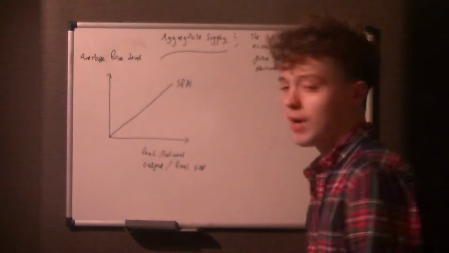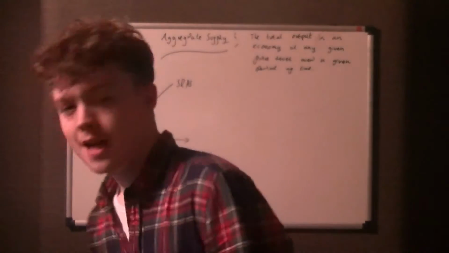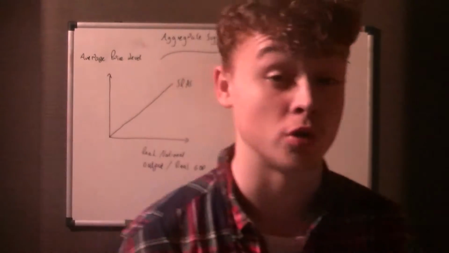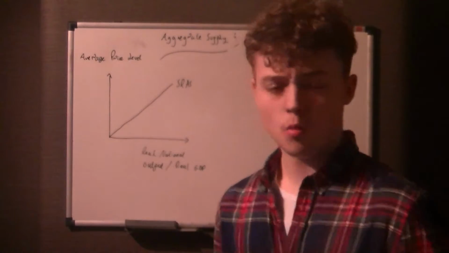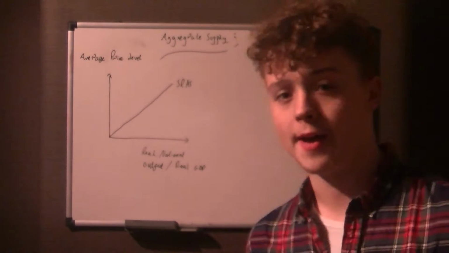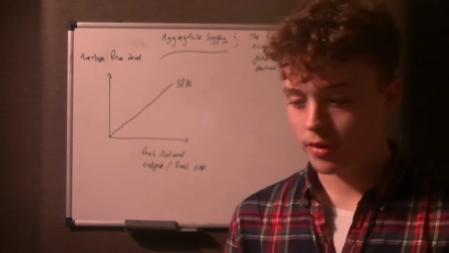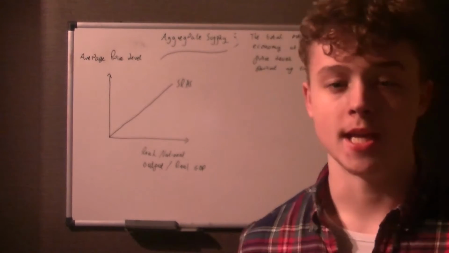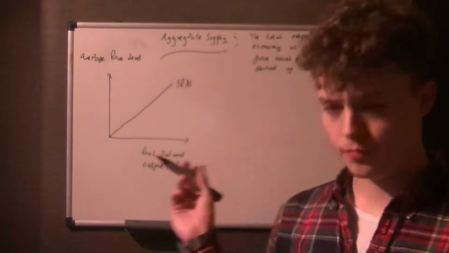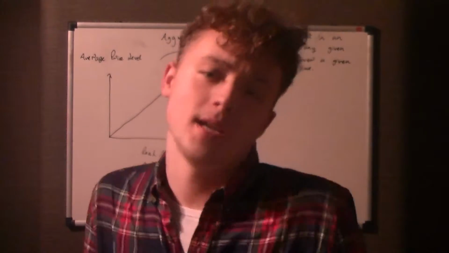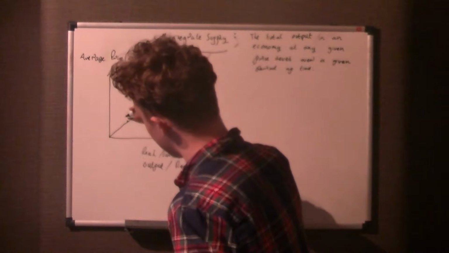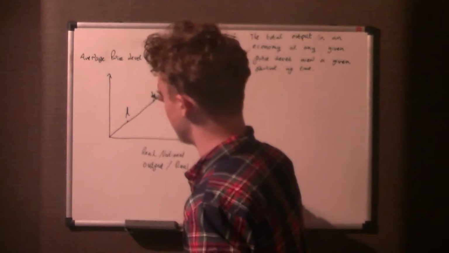Anyway, so why does it slope upwards? Now the main reason for that is, obviously we can't, as I said, improve or increase the factors of production. So we have to make do with our already there factors of production. The one thing I'm going to concentrate on most of all is the workers. So you've got your workers, working 9 to 5, for example. But that'll get you, say, we're at point A, and we want to get to point B.